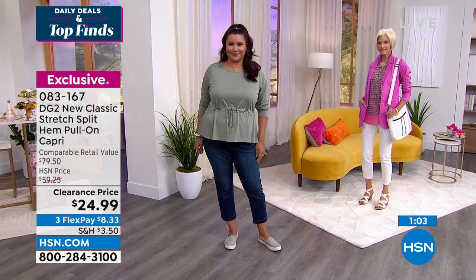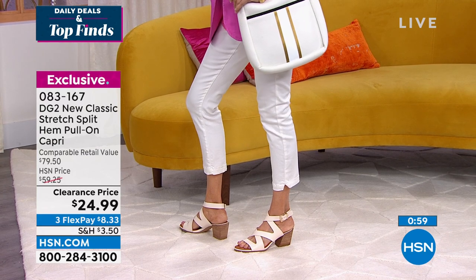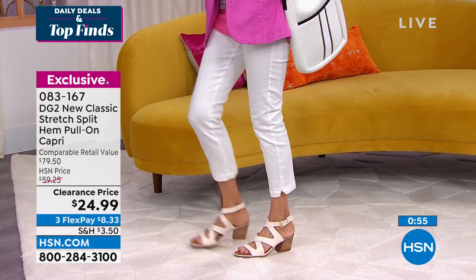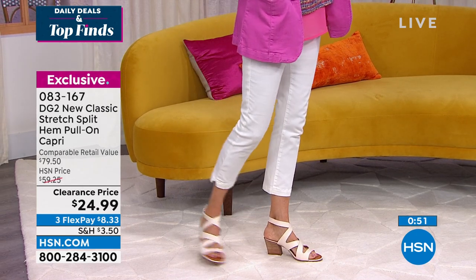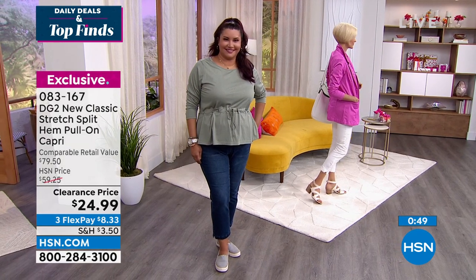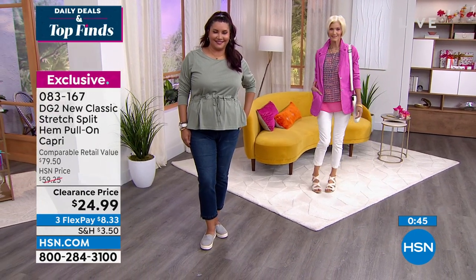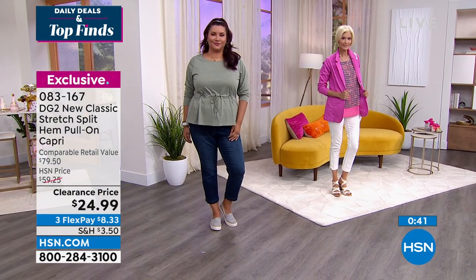Yeah, and fabulous for the office, too. Remember, even though it heats up in the summer, these can be taken to the office. They are perfectly appropriate. If you're picking up the white, it is not show through. If you're picking up the black, it is totally opaque. So it's going to give you Audrey Hepburn vibes, right? It's got that nice kind of slim profile in the lower half of your body. It is not tight. It has full-blown stretch to it. It really is the perfect summer pant, and it's very smoothing, Marlo.